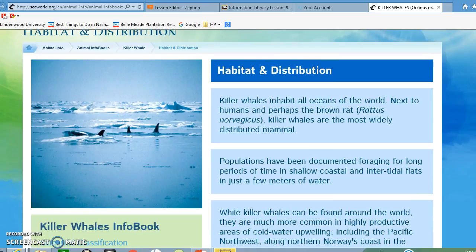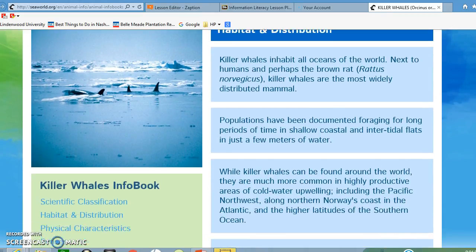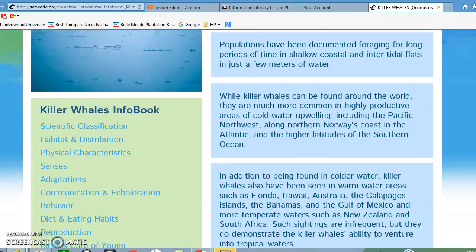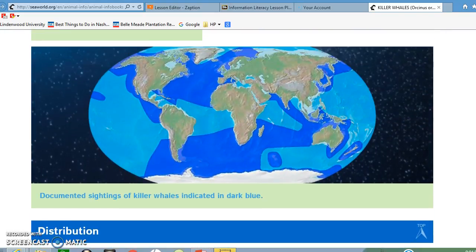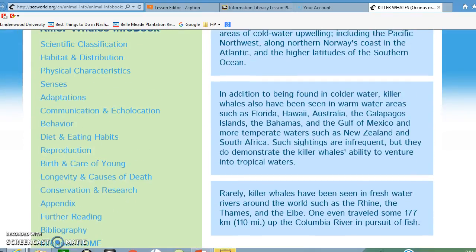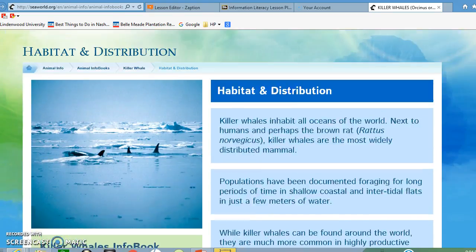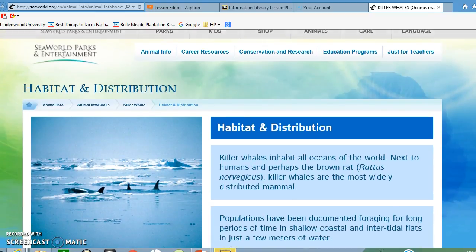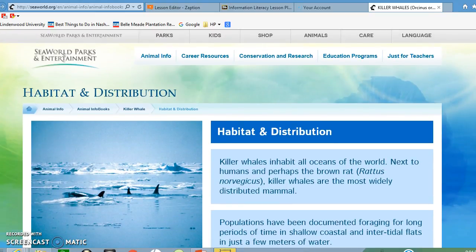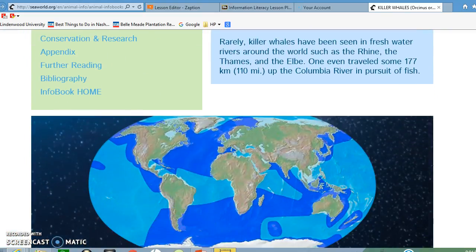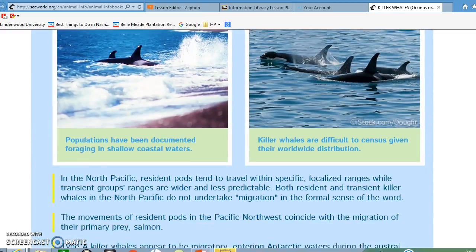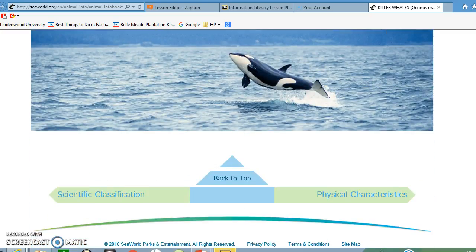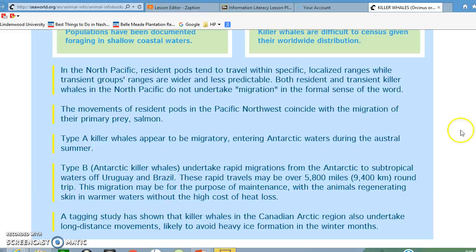Is it backed up? I didn't see anywhere that they had either words highlighted to take me to a different link, or there were none at the bottom, so I have to say that in this article, the only people I have to back it up is SeaWorld themselves. So other than that, I would say this is a credible source to use. You could use this to put information in your research paper. Let's look at another article.